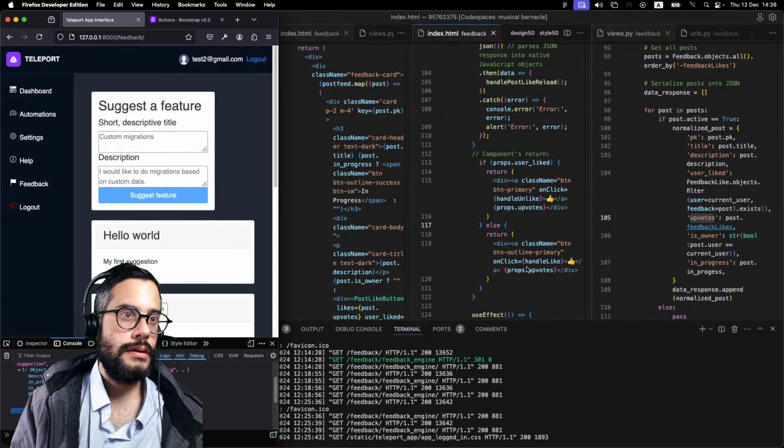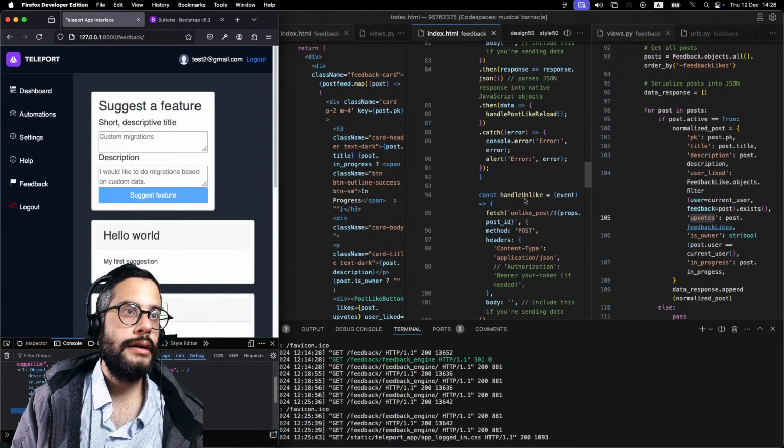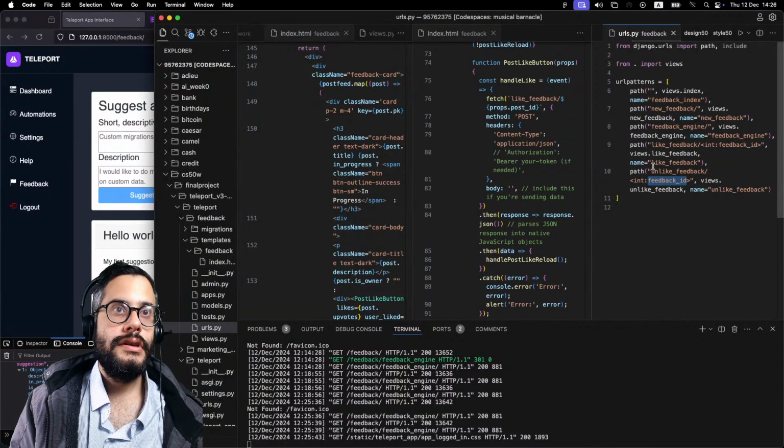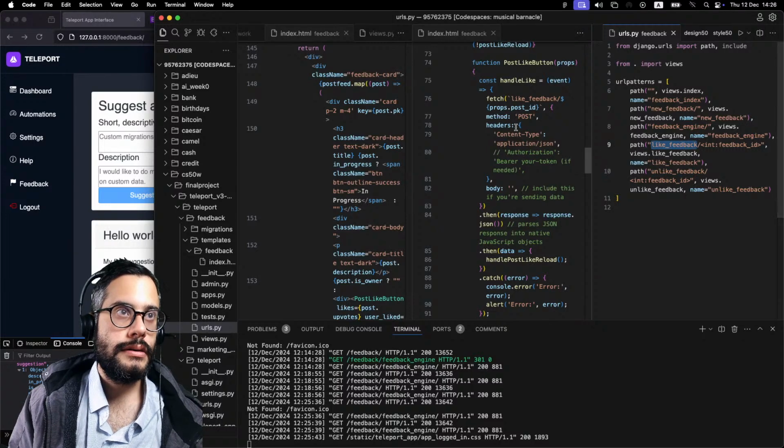On click, handle like, and our handle like is doing a fetch of this route here of like feedback, which we might have a mistake in.